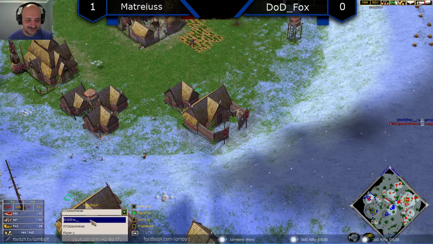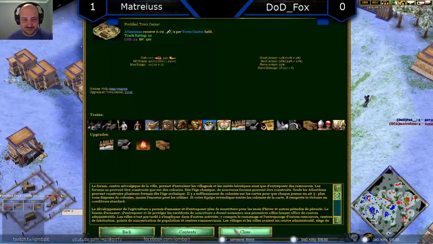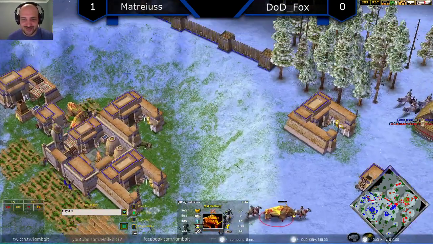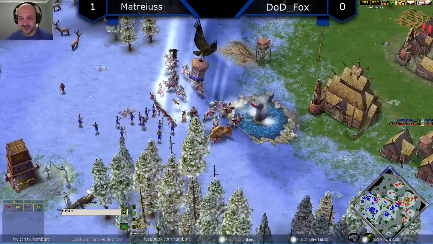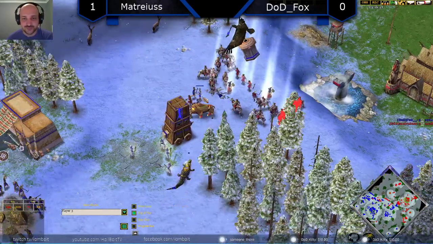He's got a little bit of a battle boar push on this town center at the top, but with fortified town center, masons, and sun-dried brick, it's not going to go anywhere. Yeah, these battle boars do a lot of damage, but they don't take a lot of damage, so they would take it down eventually, but it just takes so long, and Fox can just react to it. Yeah, a few mercenaries defend that.